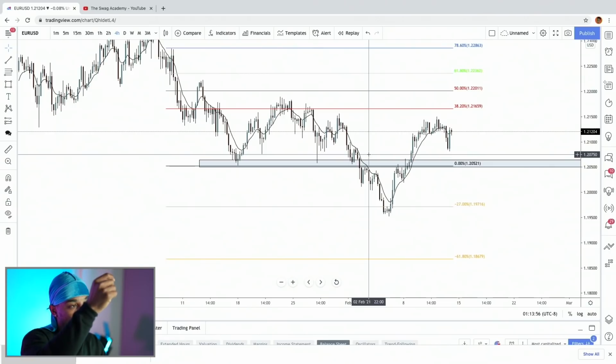But if it's slow and it goes to 0 and it comes up a little bit and then it goes down a little bit and then it goes up a little bit, I'm not about to wait for it to get to the 27 extension. Chances are people have already taken their money out at 0. They didn't believe that the pound or euro or the US dollar or Japanese yen had enough strength to continue on. So they got out. It is what it is.